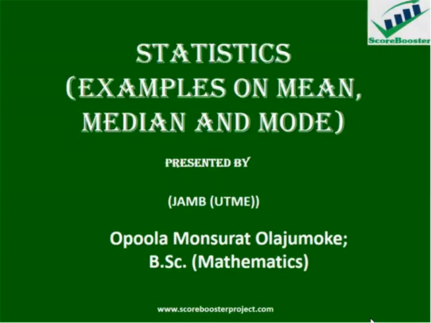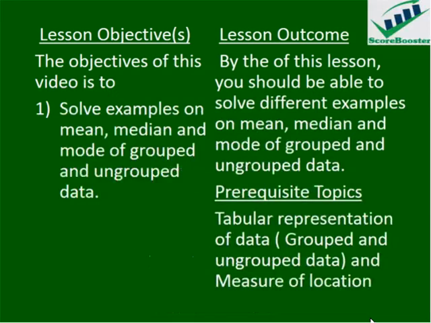Good day. The topic we are treating today is statistics, mainly examples on mean, median, and mode of grouped and ungrouped data, by Monserrat. The objective of this video is to solve examples on mean, median, and mode of grouped and ungrouped data, so that by the end of the lesson, you should be able to solve different examples on mean, median, and mode of grouped and ungrouped data.